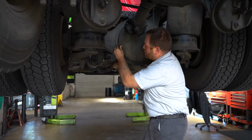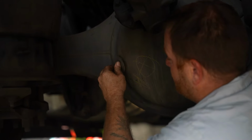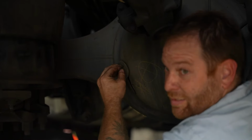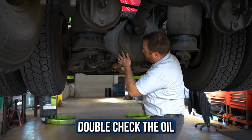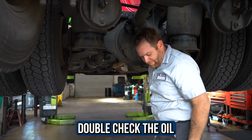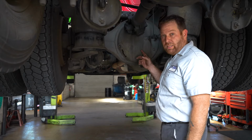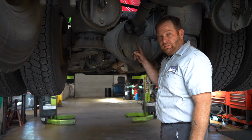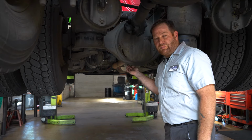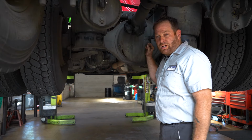All we're gonna do is just open it slow. We wanna see some fluid coming out. So there you go. That's what we wanna see, full of fluid. And again, check the oil, smell it. Smells pretty new. And if it's burnt, again, highly recommend drain and refill. The drain is on the bottom right here, and again, there are some more steps involved with that. But this is how you check your first differential on the truck.